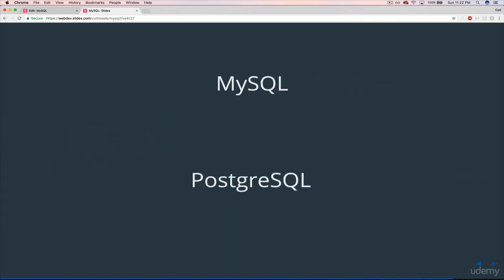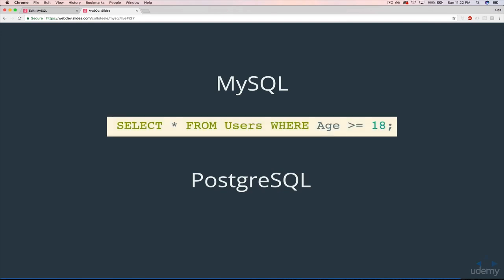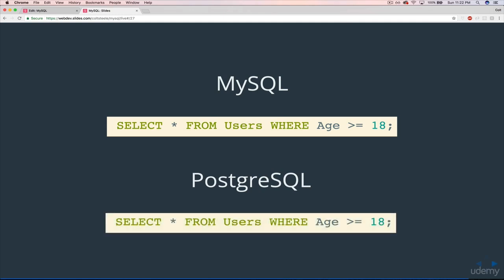So here's an example of what a line of SQL code looks like to do the exact same thing in a MySQL database and a Postgres database. Here's the MySQL, and here's the Postgres. And hopefully you notice they are identical. Both of these are different database management systems. They have differences to them, but they both use SQL. You will be writing SQL when you interact with these databases.